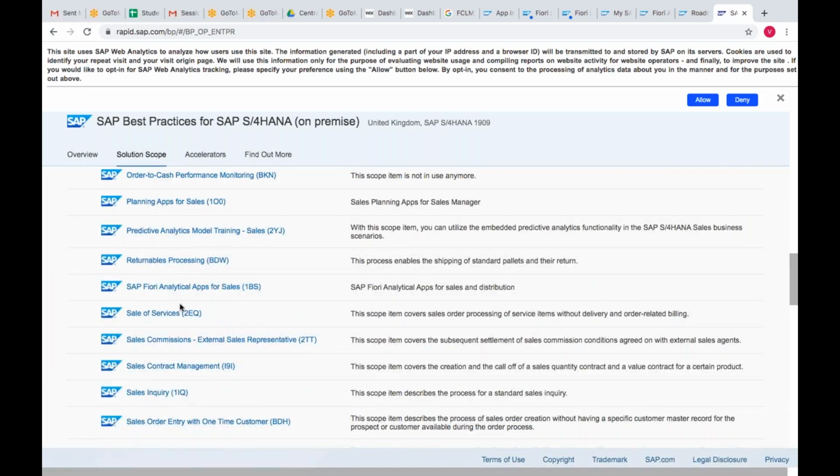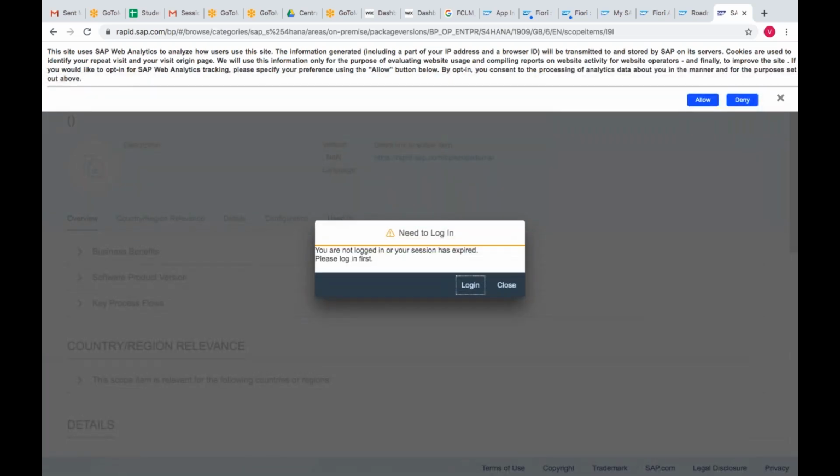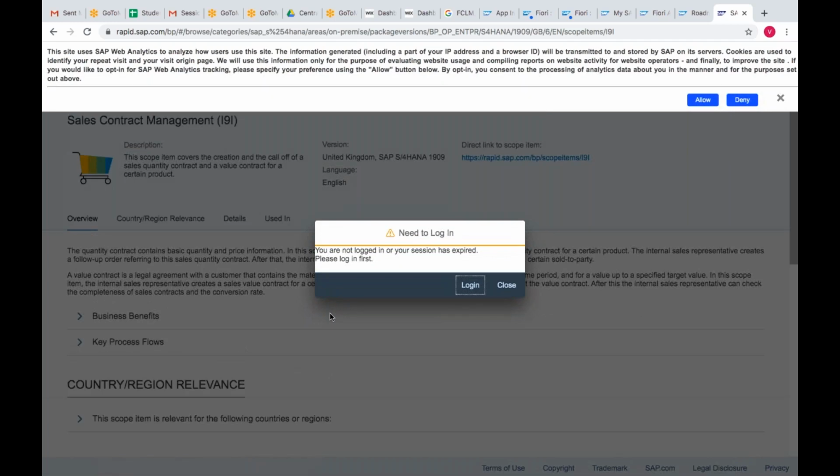How to take care of the sales of services, how to create contracts, how to create inquiries, sales order entry with one-time customers. So multiple scenarios, whatever are possible, SAP has already provided the test scripts and kind of end user document for each and everything. For example, let me show you sales contract management, which will tell you end to end how the contract can be processed.